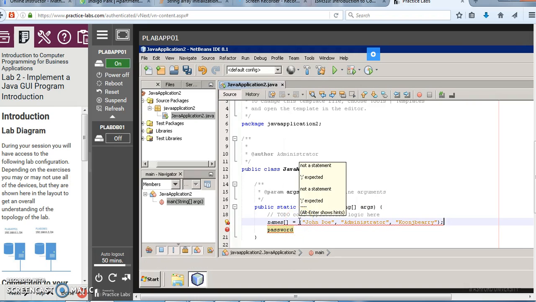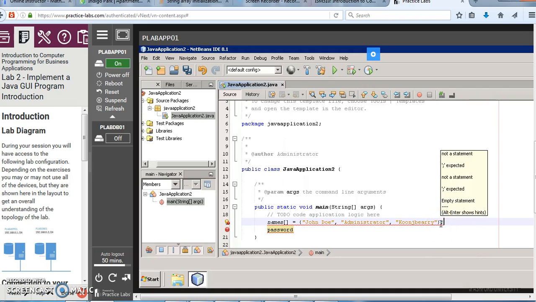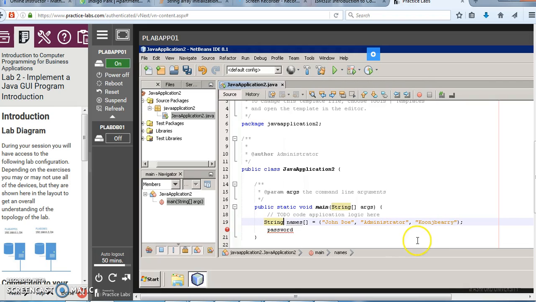We have an error. Oh, I am sorry, I did not declare the array as string, right? Now it's right. So I have to tell it what kind of array it is. No problem here. Same thing with password.